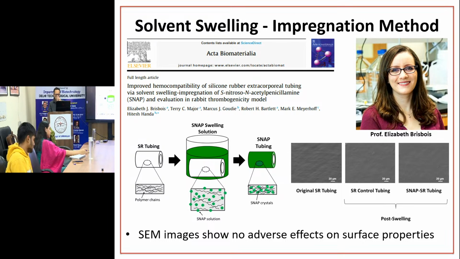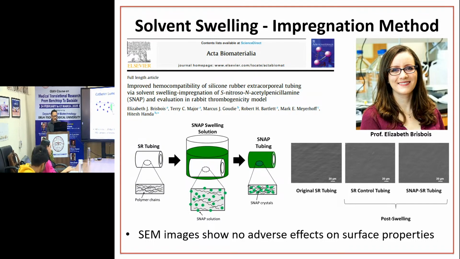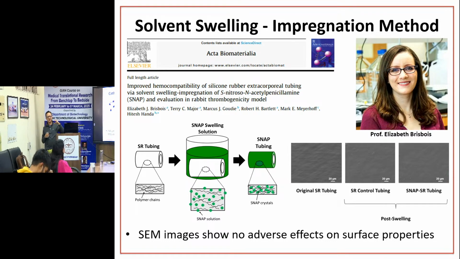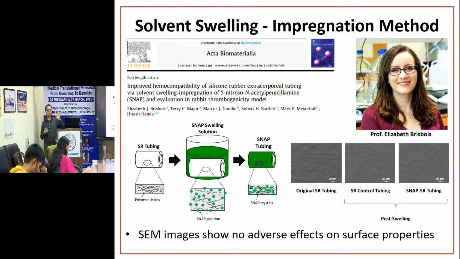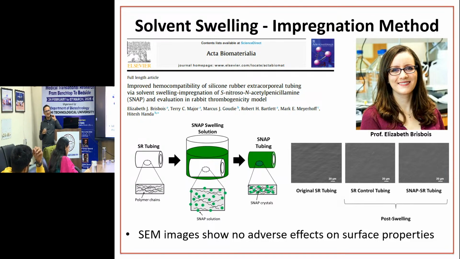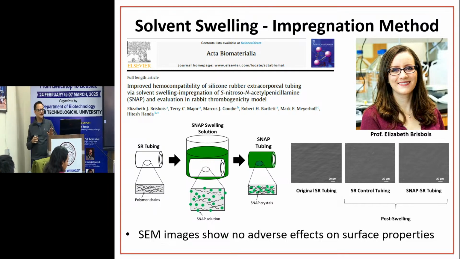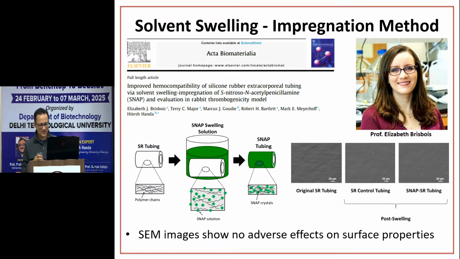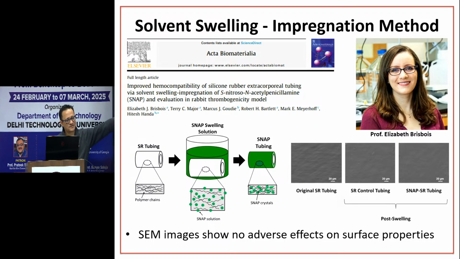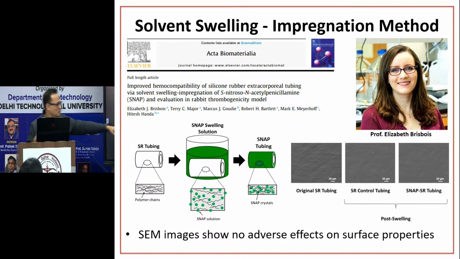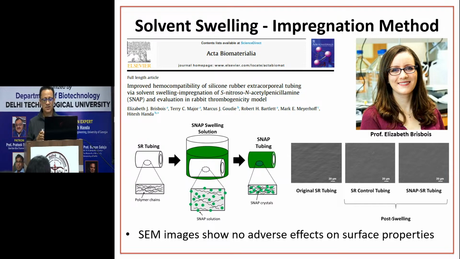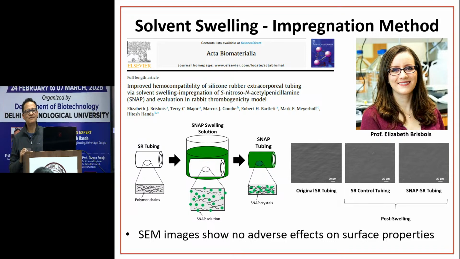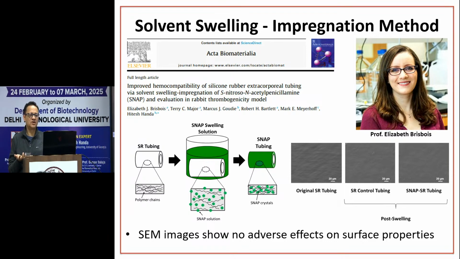Then another idea. See, I have a lot of slides like this now. One slide, one paper, basically. So I'm just giving you a basic idea. If you're really interested in the idea, you can go to that paper. I ran out of time when I was making the slides. I have a lot of slides like this, but the paper information is there, the manuscript, so you can find it. So the other idea was, we always have this reservoir of nitric oxide donor in the polymer.